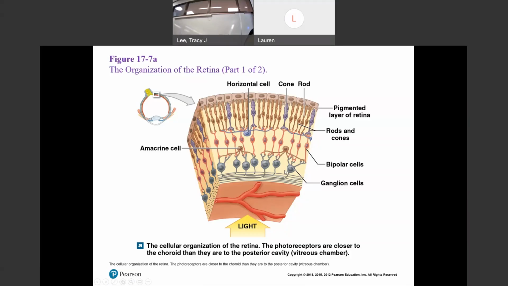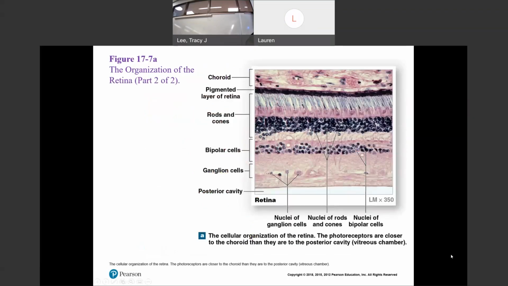What's a ganglia? Cell body, right? So what we're going to see is we have a whole lot of these guys collecting light or information. If it's a cone, they're going to come in and synapse. By doing this, we're kind of beginning to pull all our information into a more centralized location. So these are slowly pulling this information together before it synapses and then goes to the brain.